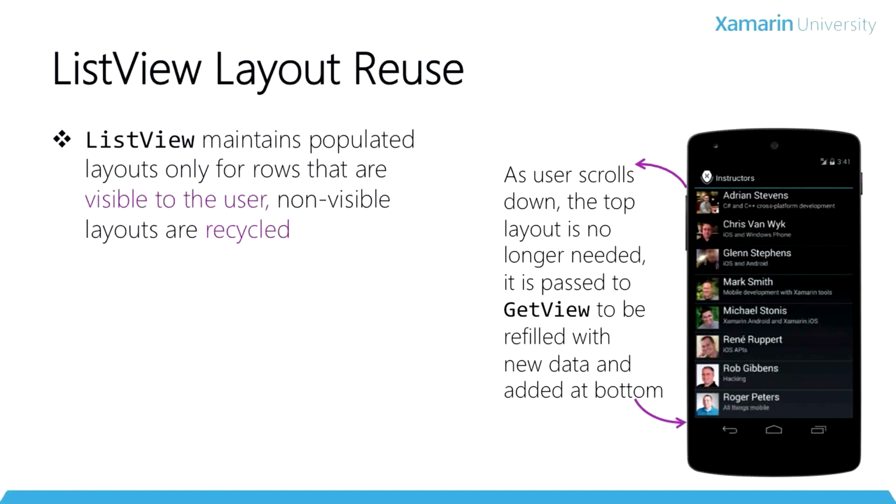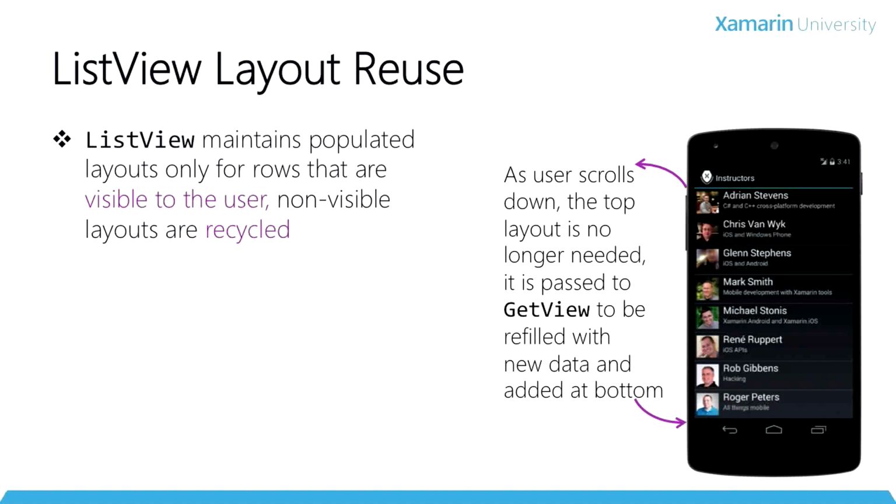So as we scroll a list view, the get view is going to be called continuously. And if we're inflating views each time, and we have a long list, that's kind of inefficient because the user can only actually see a small subset of the rows on the screen at any one time. So suppose you have a list of 100 items and a screen that can only show 8 rows at a time. List view really only needs 8 active rows to satisfy the user, and it'd be a waste of memory to keep many more than those 8 rows around.